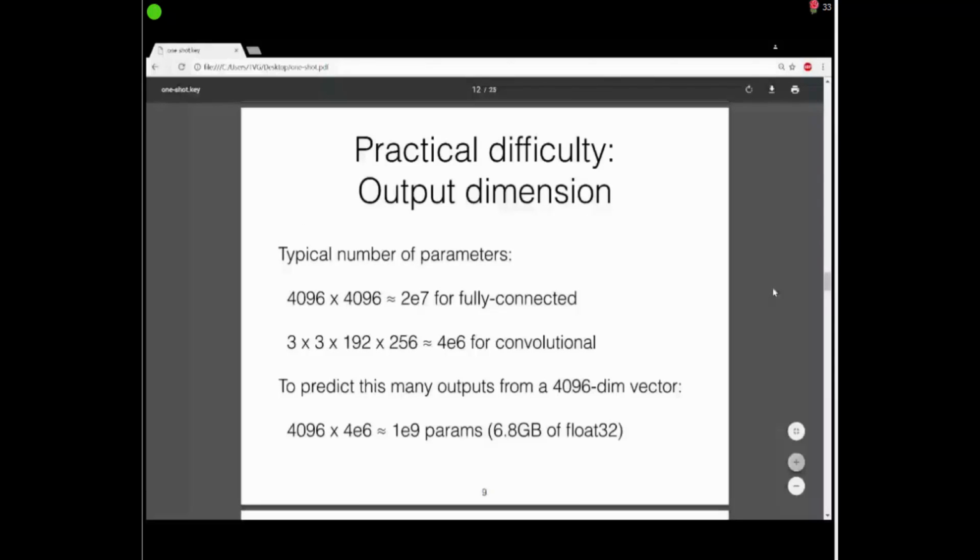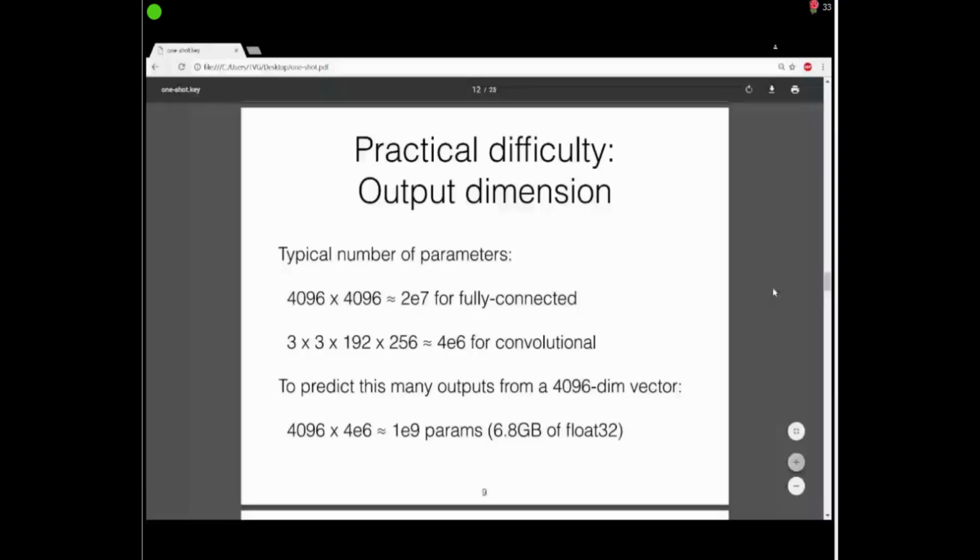That's quite large, but then if we think about a convnet that outputs this number of variables, the layer which outputs that many variables itself has to be very, very big. If you imagine mapping from a final fully connected layer of 4,000 dimensions to 10 to the 6, 10 to the 7 outputs, we're going to have a very, very big layer.